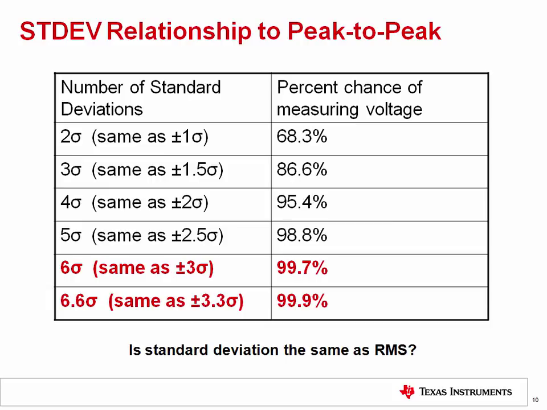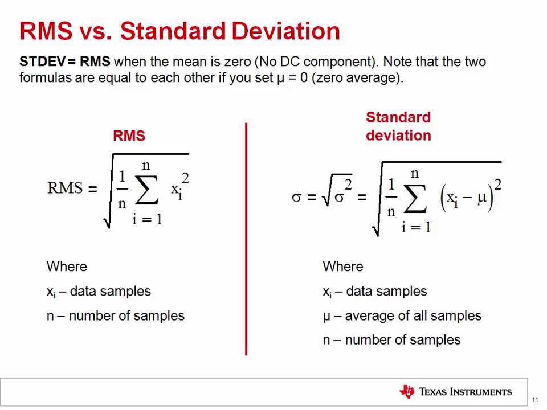If you are familiar with noise analysis, you may have heard the terms standard deviation and RMS used interchangeably. This leads one to wonder, is RMS equivalent to standard deviation? The answer is both yes and no. If the signal has no DC offset, the answer is yes. This is the case for most noise signals. Notice that the equation for RMS and standard deviation are the same, except that the standard deviation equation subtracts out the average or DC offset. In the case where a signal has a DC offset, RMS will not be equal to the standard deviation. Fortunately, op-amp and resistor noise do not have a DC offset, so we can consider RMS to be equivalent to the standard deviation in these cases.